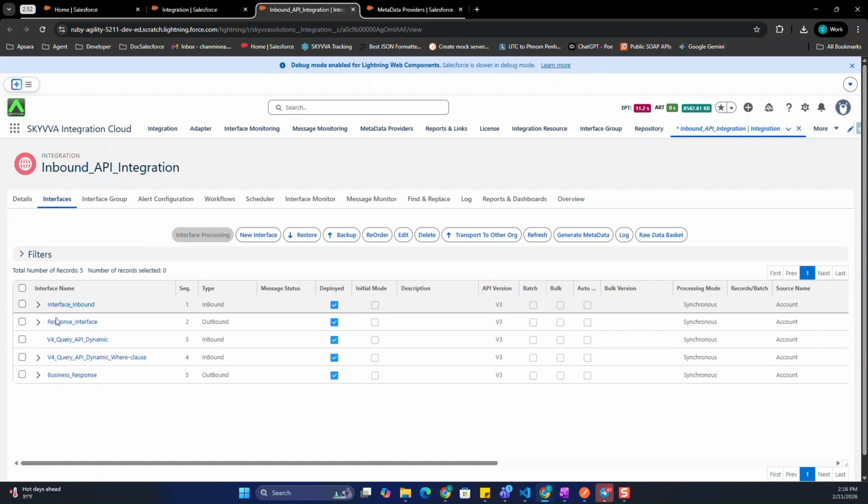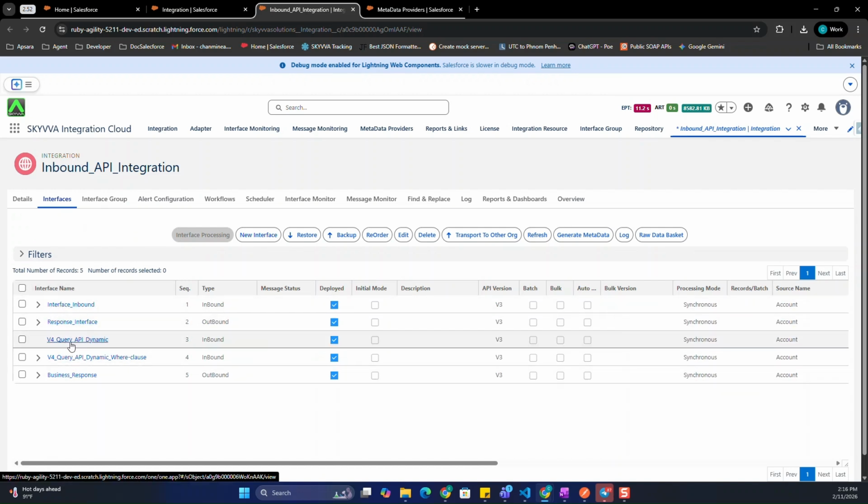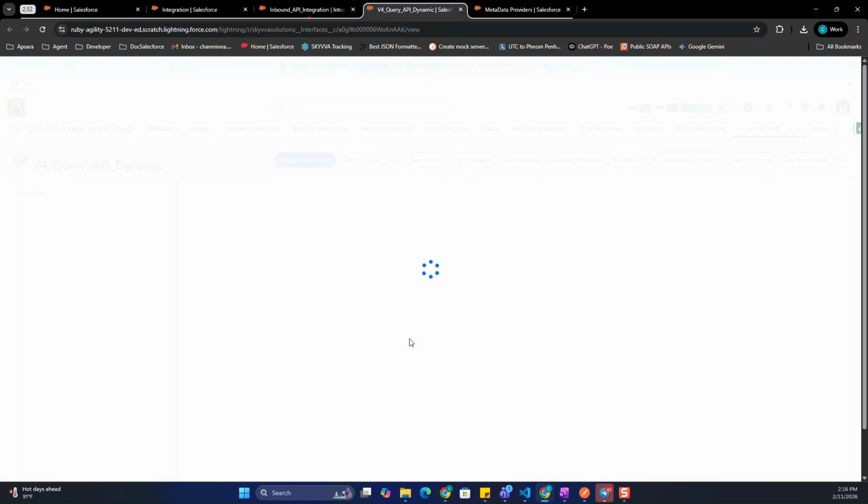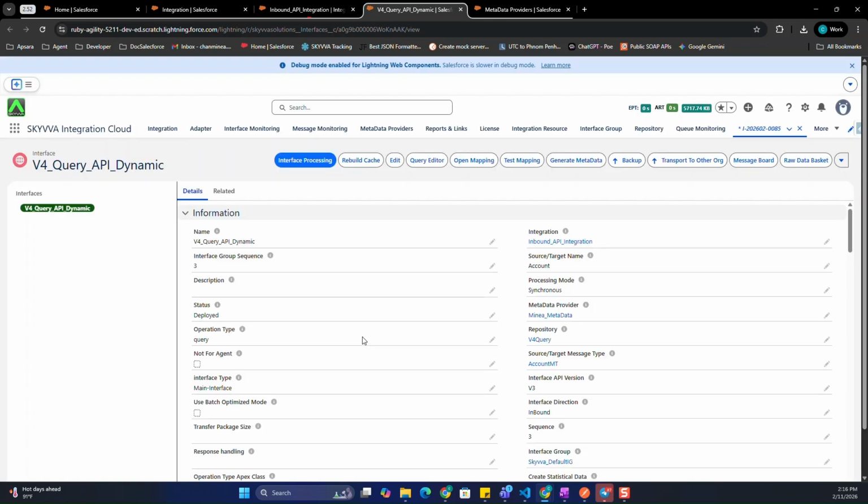We have already created an inbound interface, so proceed to click on the interface details. In the interface, the source name contains the account object. Link it with the metadata provider, repository, message type, inbound direction, and the operation type using query.